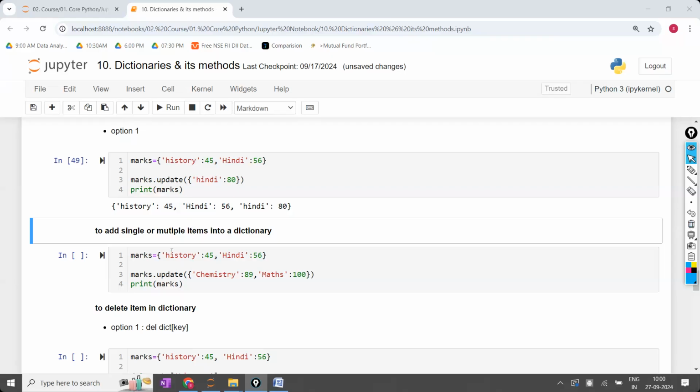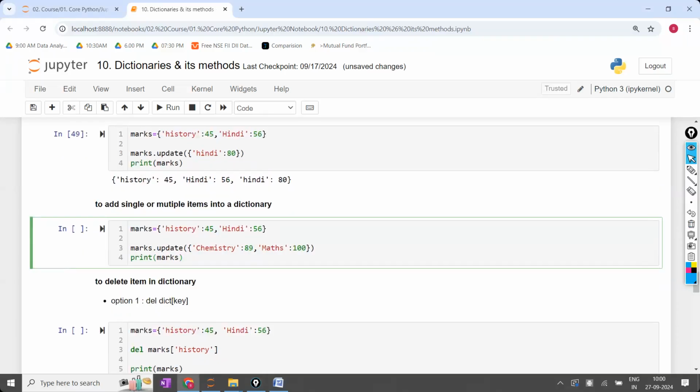Right? Now, how to add multiple items? In a list, how to add multiple items? Extend. In a set? Set dot update. In a dictionary, to add multiple items, again update only. To add a single item also update, to add multiple items also update.